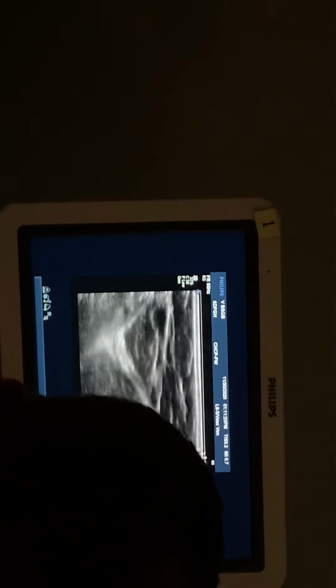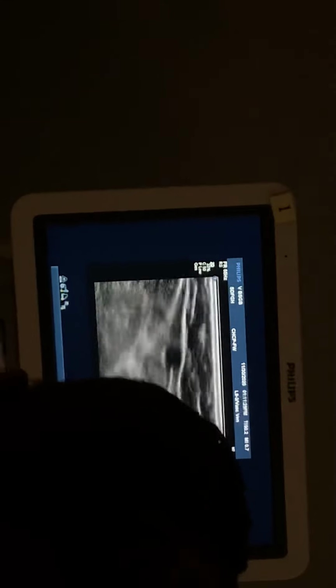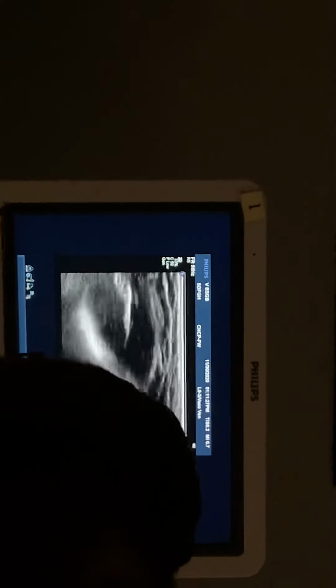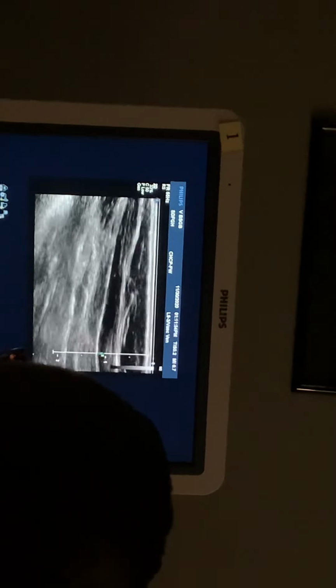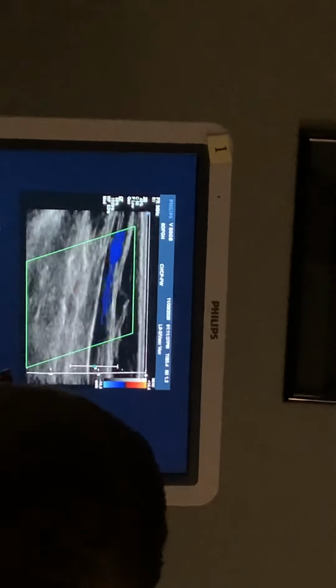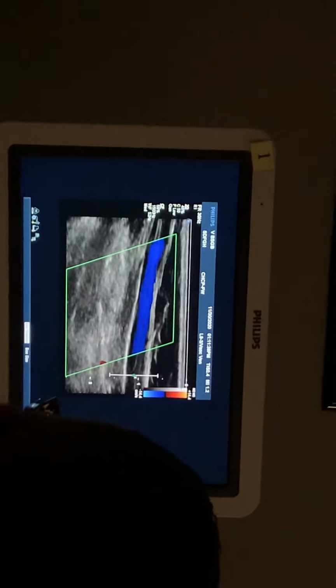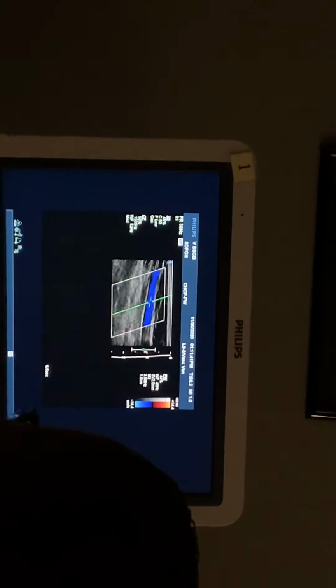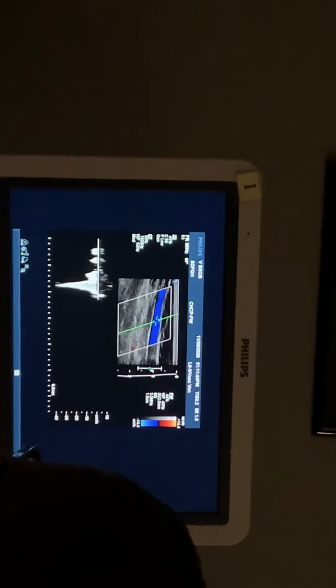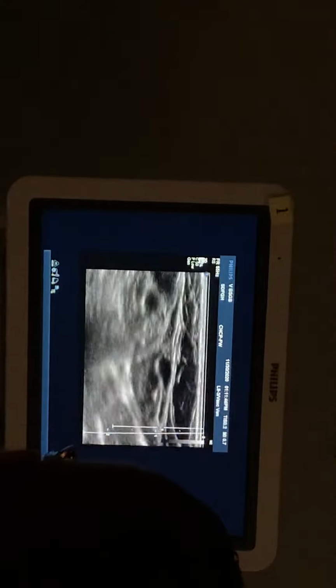Anywhere in the arm will augment that vessel. So that's mid-humerus. Come down to at the elbow. Without and with compression. Color. Doppler with augmentation.